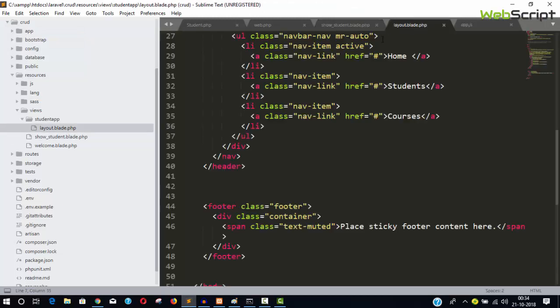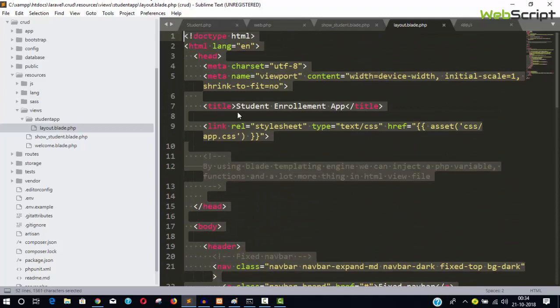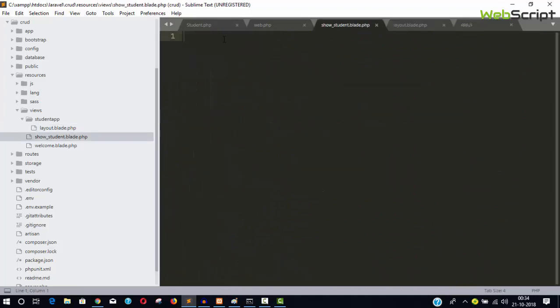Now the way I can extend this HTML inside our show student, right? The way is very simple. Use the @ symbol and a Blade function, extend. Now single quotes. Pass the folder name first. So the folder name is student app.